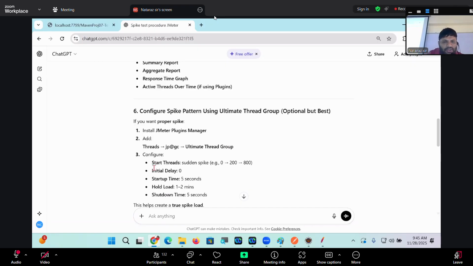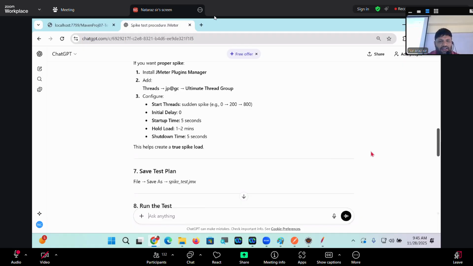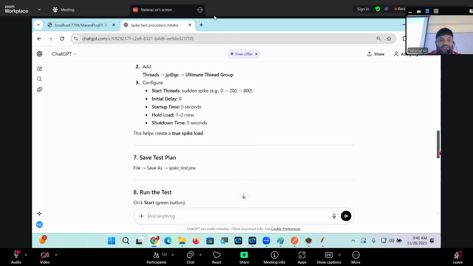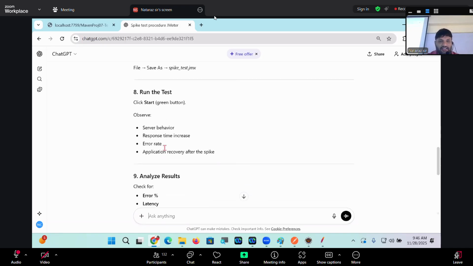Ultimate thread group. Start threads: 200 to 800. Initial delay 0. Startup time, this. Hold load, 1 to 2 milliseconds. Shutdown time 5 seconds. This helps to create a true spike load. Run the test and observe server behavior: response time increases, error rate, application recovery after the spike.